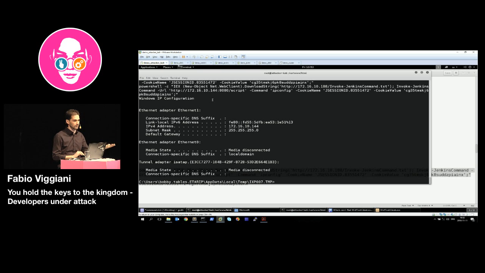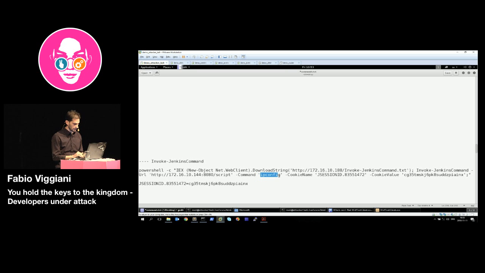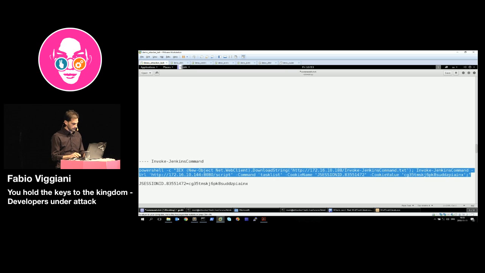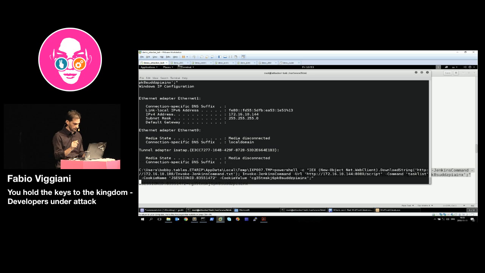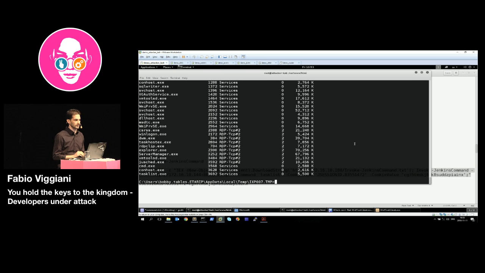So now it's clean output of just the command I'm running. So if I want to run something else, I just run it here. And I want to do a task list on Jenkins. Do it here. That's a task list output from Jenkins.